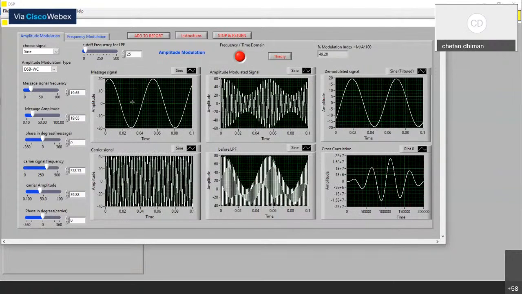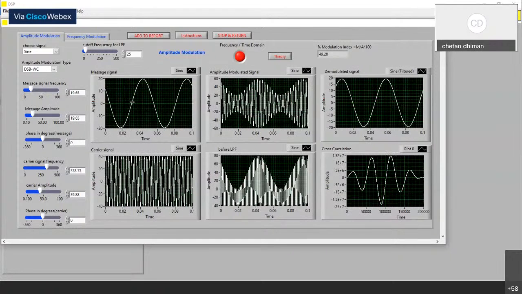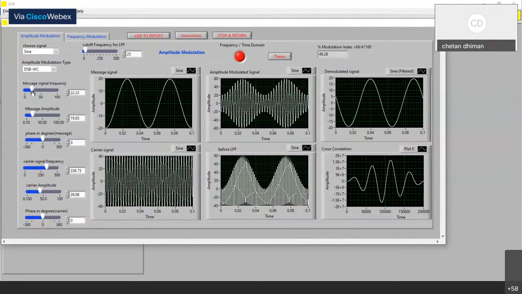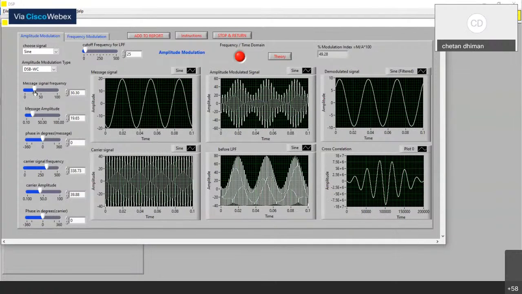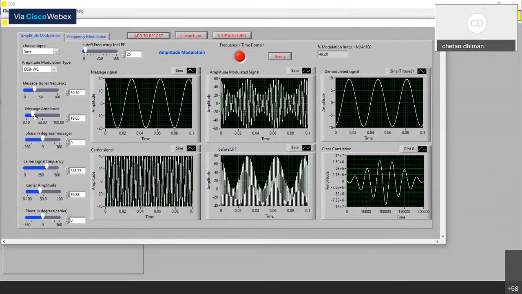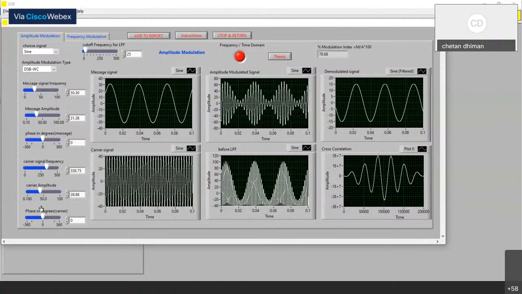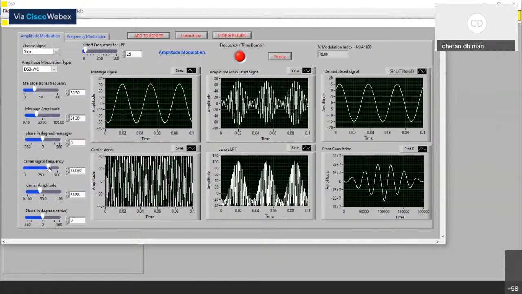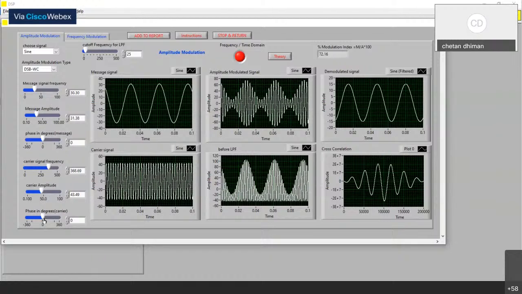I have to modulate it, and to modulate this signal I have to multiply it with a higher carrier frequency. So basically this is the message signal, and I will manage the frequency of the message signal, the amplitude of the message signal, and then the phase of the message signal, and these are the functions for the carrier signal. As we all know, the carrier signal must have a higher frequency as compared to the message signal, and we can also change the values.